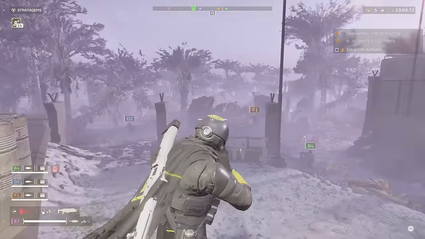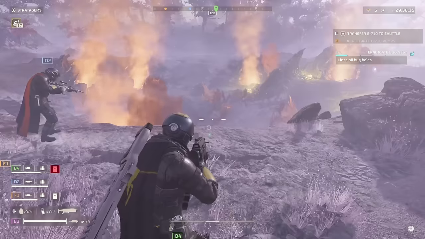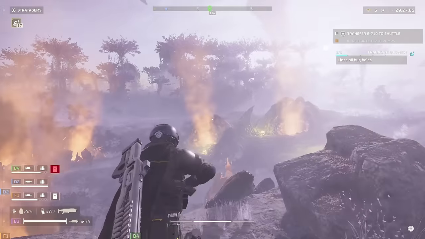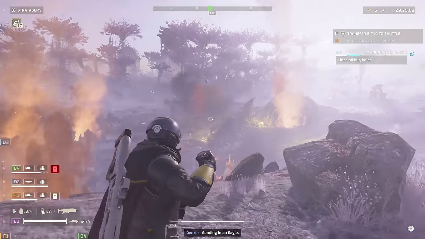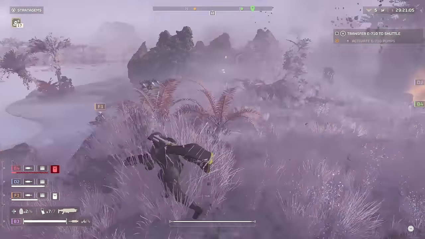Your secondary is the same as it was before, the P19 Redeemer Machine Pistol. You'll want to get the G16 Impact Grenade on page 5. This is my favourite grenade, as the title suggests, it detonates on impact, which is handy when you're about to be swarmed and is great for closing bug nests quickly.